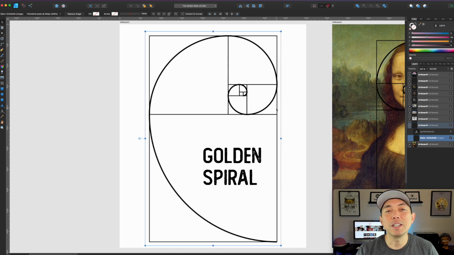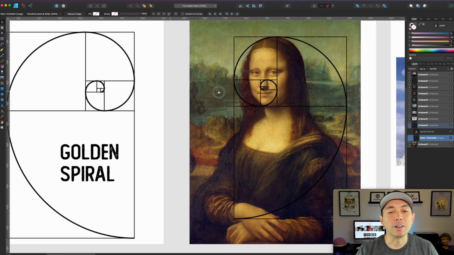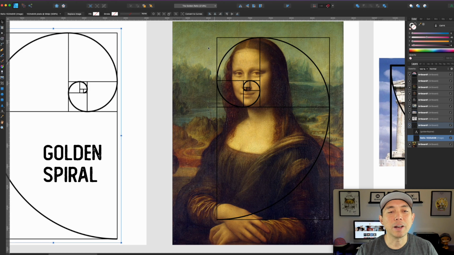And if you've seen those videos or haven't, you might have seen this in art. So you can see the golden spiral is in everything, a lot of it in nature, but sometimes in art as well. So you can see the Mona Lisa here, kind of where the eyes are and the nose, and just everything's in proportion, right? Kind of, it's pleasing to the eye, and that's why it works.